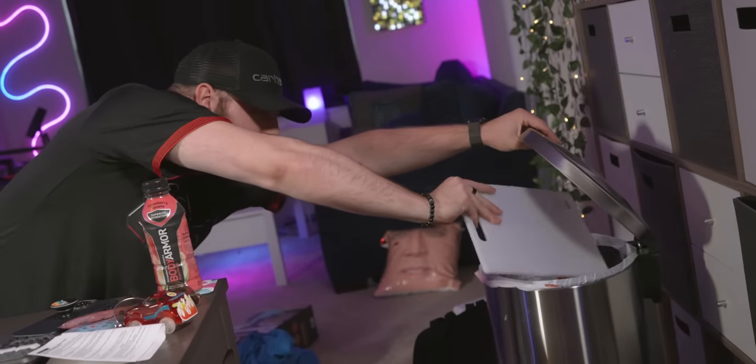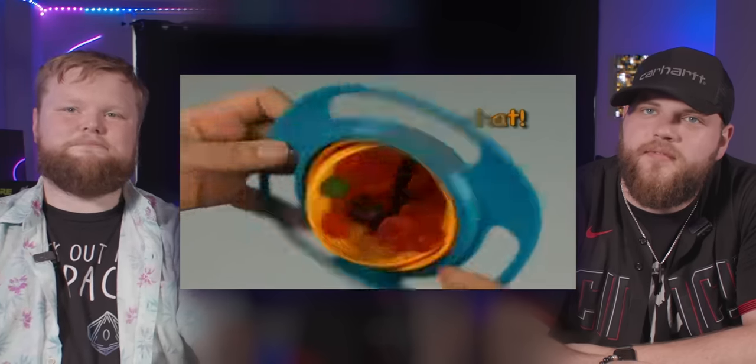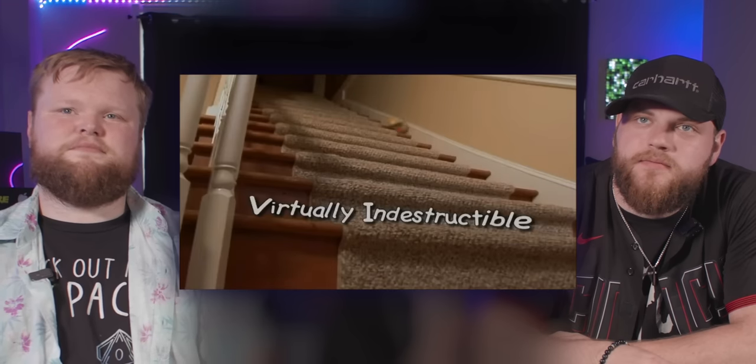Introducing the Gyro Bowl, the world's first ever snack bowl that spins and spins. Gyro Bowl's inner bowl rotates three. I guarantee you this does not work. Magically stays open side up no matter what. No matter what, huh? What if I chuck it at the ground at Mach 5? You know how kids do. Moms love it because it's dishwasher safe and virtually indestructible. Virtually. As in, only in a virtual world would this be indestructible.